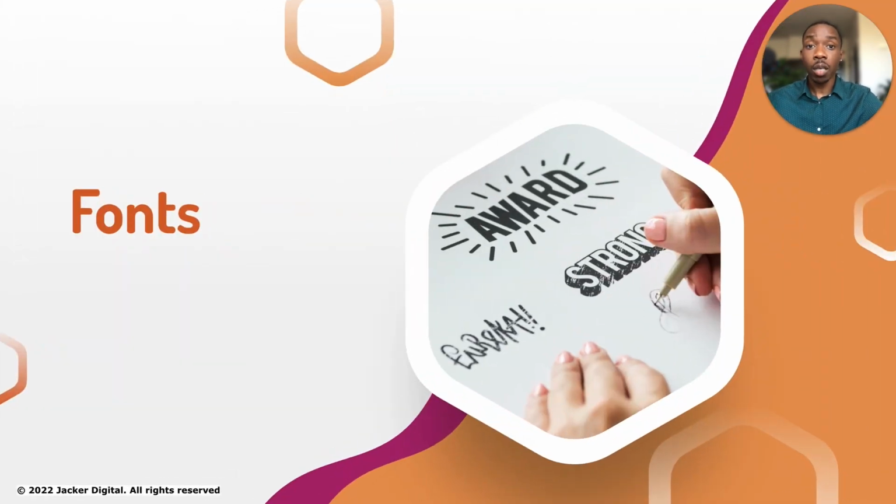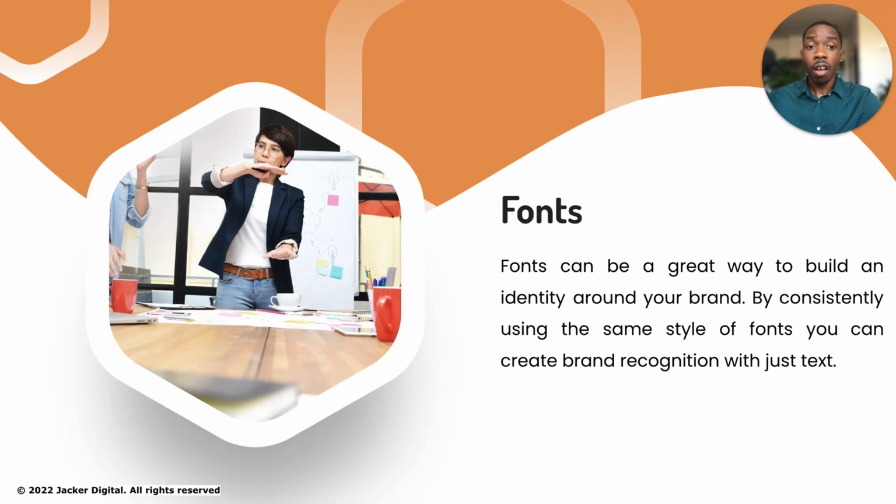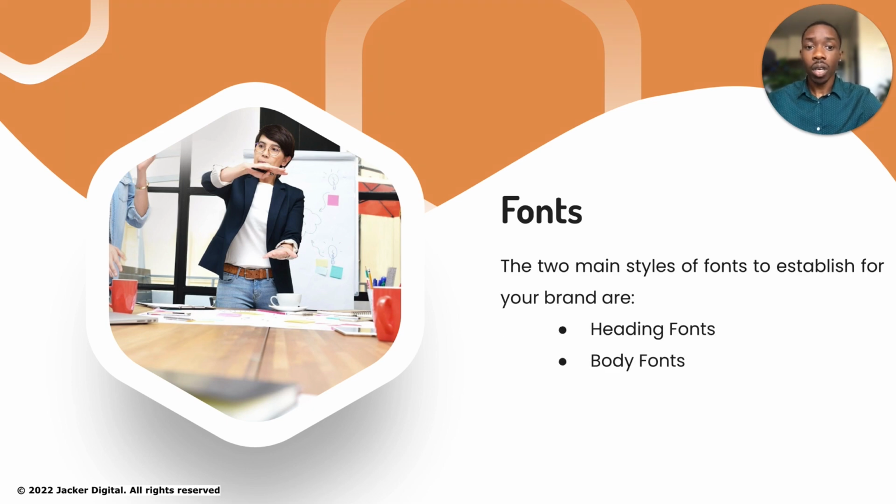Our first section in the brand identity is fonts. Now, when it comes to fonts, fonts can be a great way to build identity around your brand. By consistently using the same font, you can create brand recognition with just text. No colors, no logos, just people looking at your text and saying, I know what brand that is. When it comes to fonts, there's two main styles to establish for your brand. They're going to be heading fonts and body fonts. We'll take a look at both of those a little bit more in depth right now.